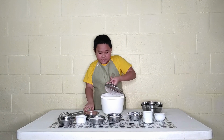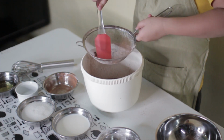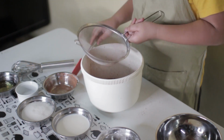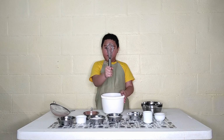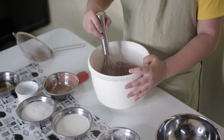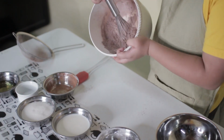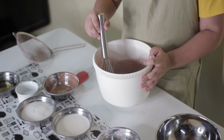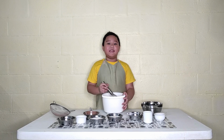Ngayon, kapag may buo-buo, pwede nyo gamitin kutsara or tinidor pang alis. Ngayon, pagkatapos, we're gonna whisk it. Tapos nyo i-whisk, dapat ganito yung kulay niya. Kaya meron tayong 2 bowl para ma-separate yung liquid ingredients and the dry one.